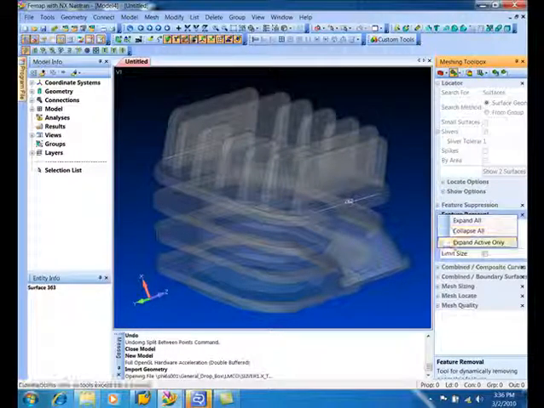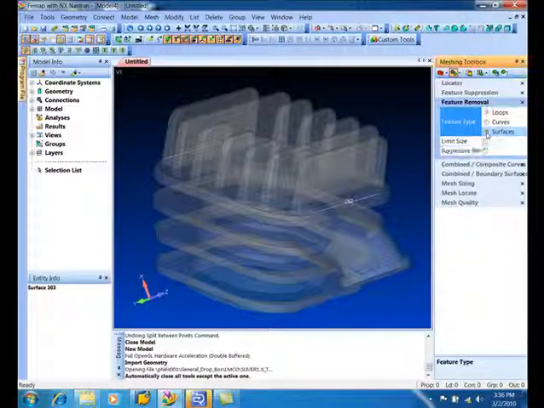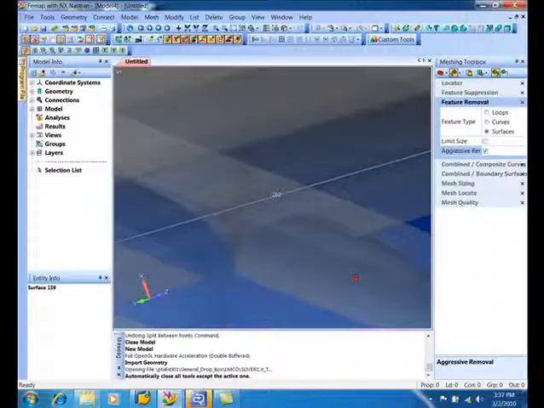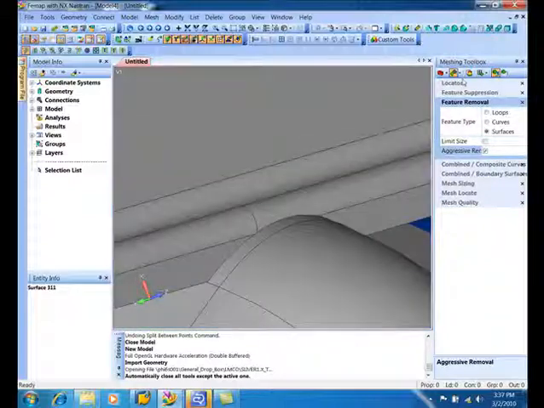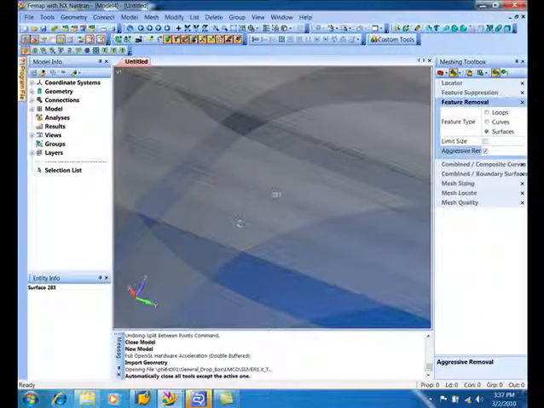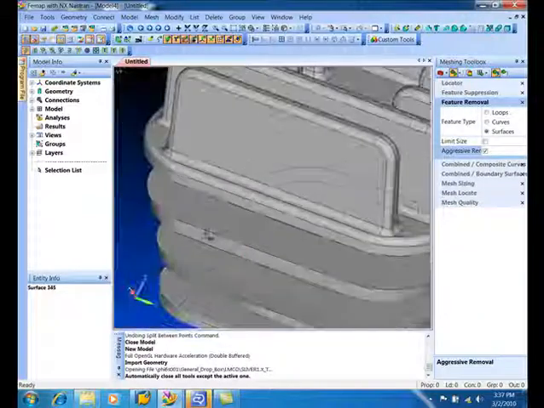So we're going to go into feature removal. I'm going to say surfaces, and this is just removing regular fillets and chamfers and things. We're actually going to aggressively squish this right out of the model. So I'm going to look at the first one, second one, zoom in here, and just go pick them. And he's going to get pulled out of the model. Go find the other guy, pick them, and let's see what else we got here.